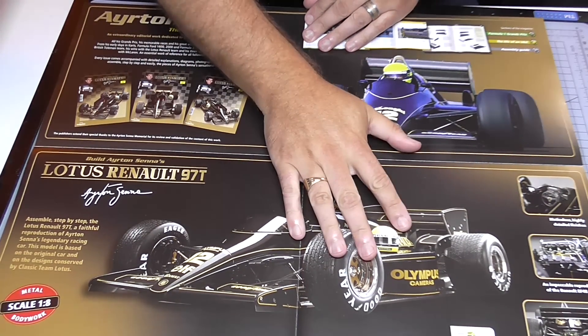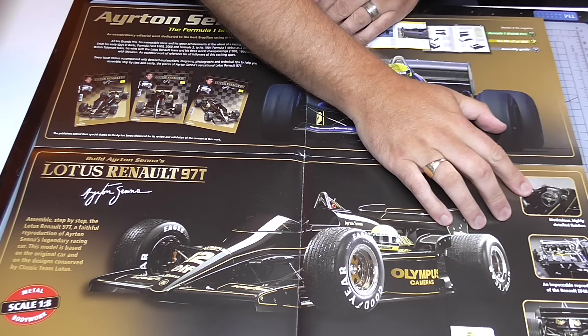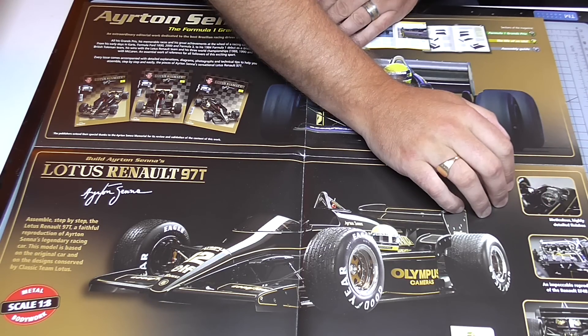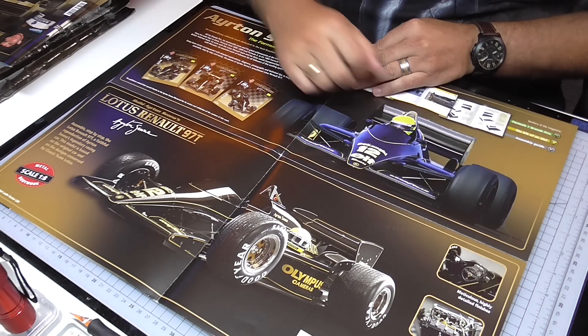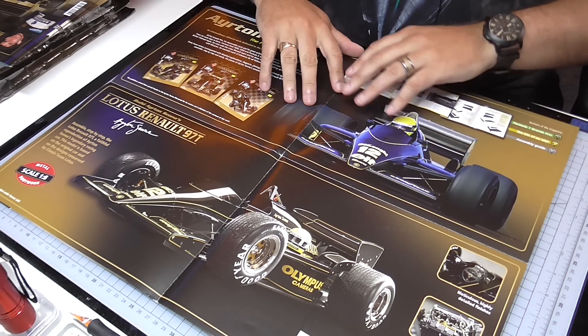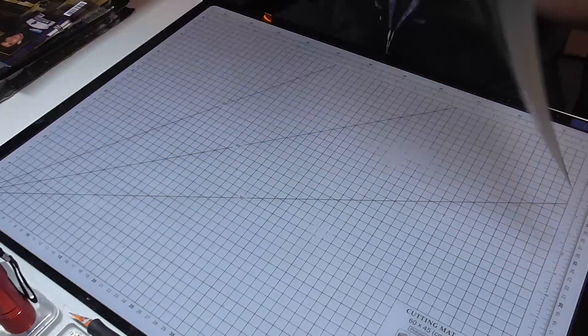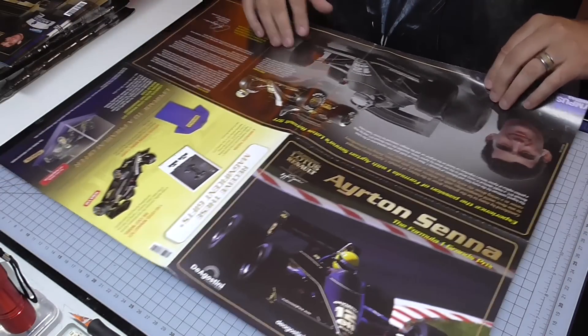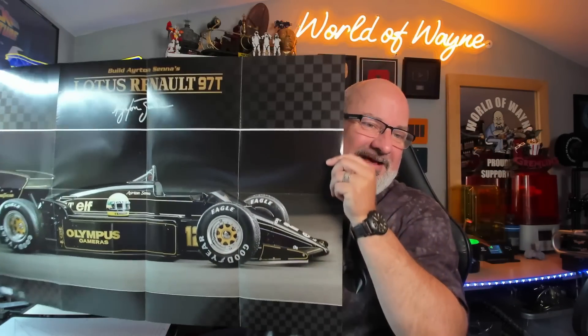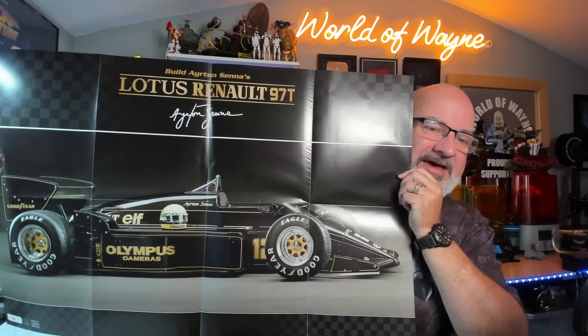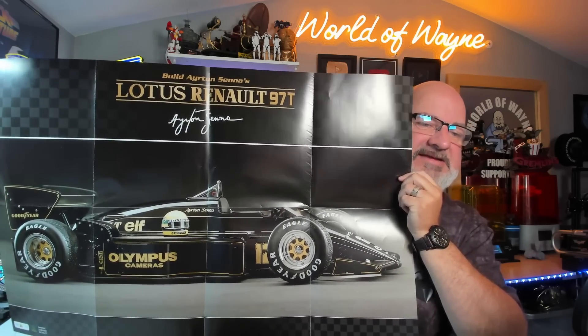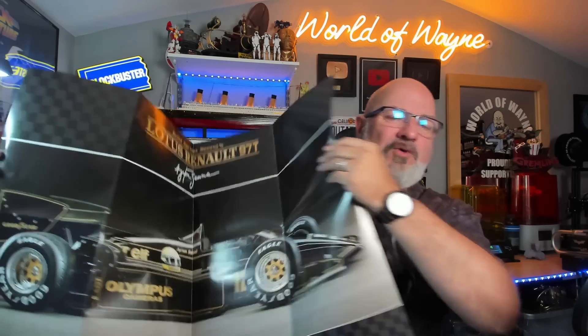I've actually had to zoom out the camera here so you can see this. That's a 1:8 car. It's official licensed products, you've got meticulous highly detailed finishes, an impeccable reproduction of the Renault EF4B engine, and parts manufactured with the high quality materials. Here we go, look at the poster! Wow, that is amazing, it's massive, that's got to be A0 size. That looks cool. I like the helmet there as well. I think the helmet is part of the build, so we do get to do that as well.